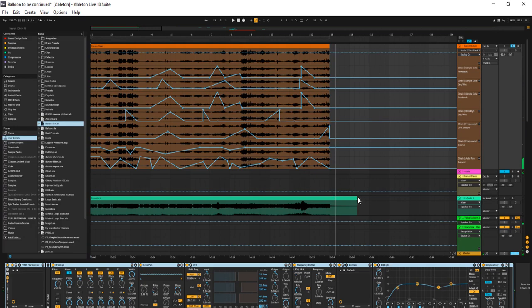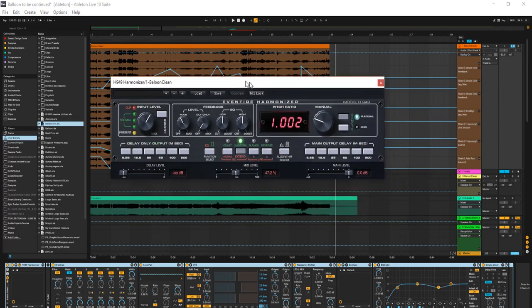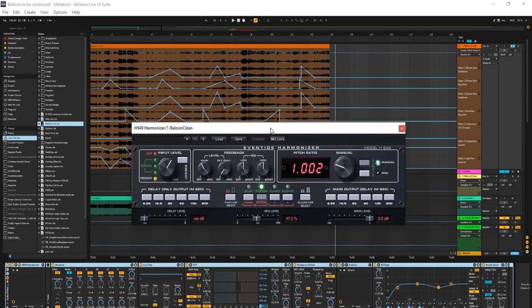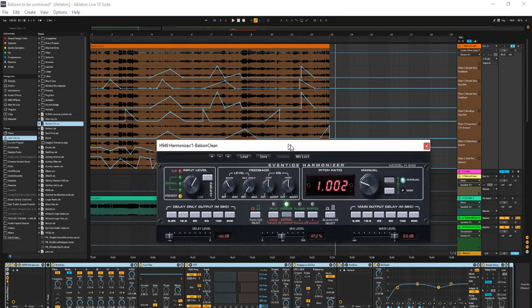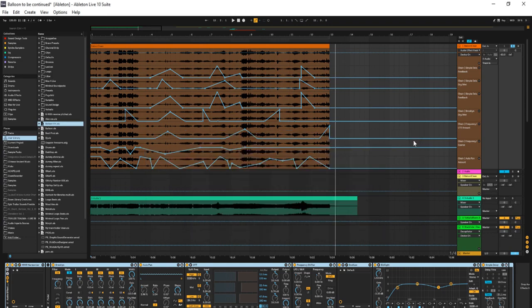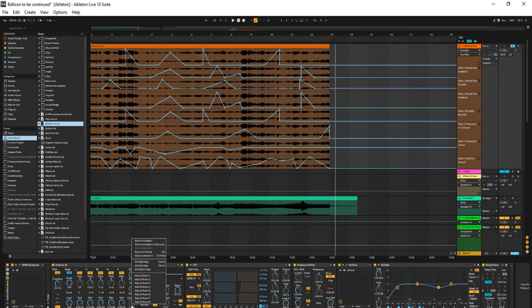So yeah, as you can hear, pretty mayhem. What I used is a harmonizer from Eventide, which kind of makes it spacey in a way. It doubles the sound and pans it a little bit. Then I use a resonator, and it resonates the sounds. As you can see here, this is the automation for it. The dry wet control. Let's listen to it.